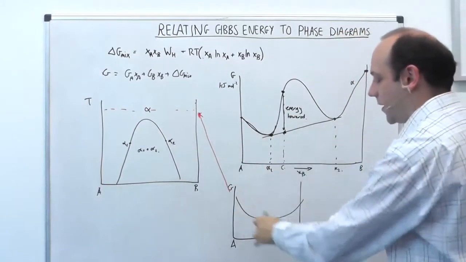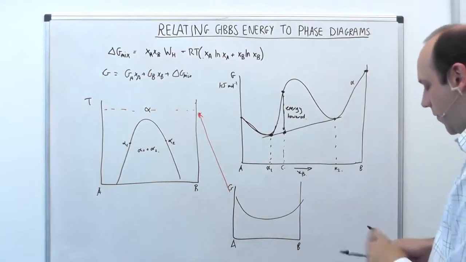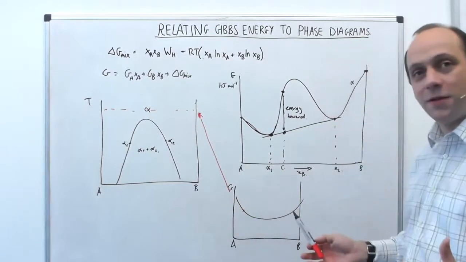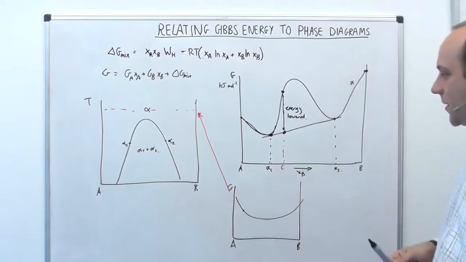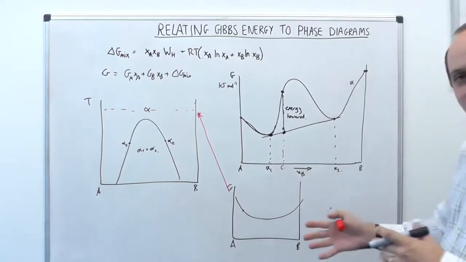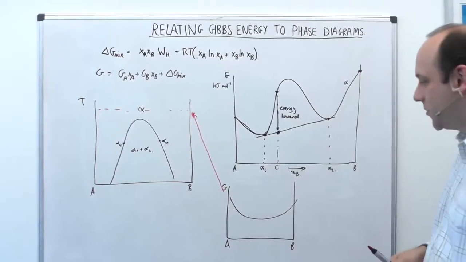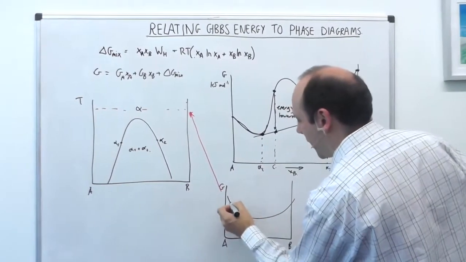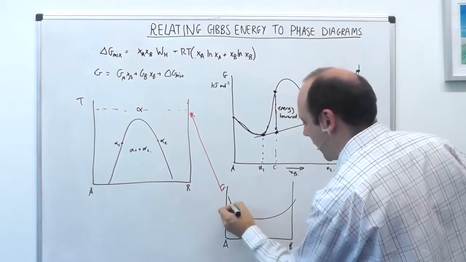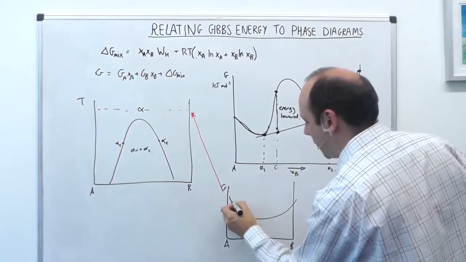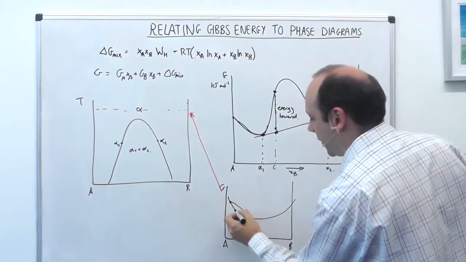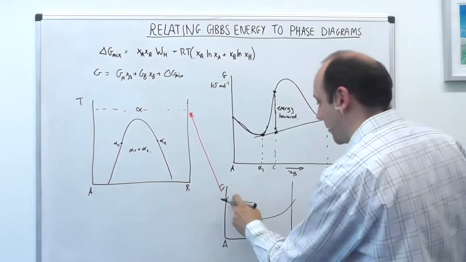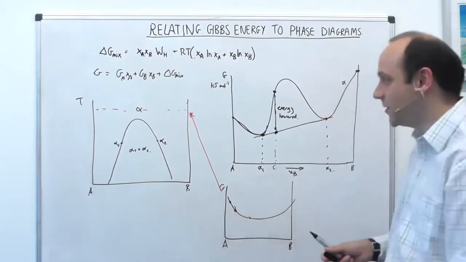There's only one. So there's no way for an alloy, say at this composition, to decompose itself into two A-rich and B-rich compositions that lower the overall energy. So you can't draw a line here where you take one over here and one over here and lower the overall energy. If you do that, you raise the overall energy. It goes up, so that won't happen. That's unfavorable. You always want to go to Gibbs energy of a minimum. So that can't happen in this situation.